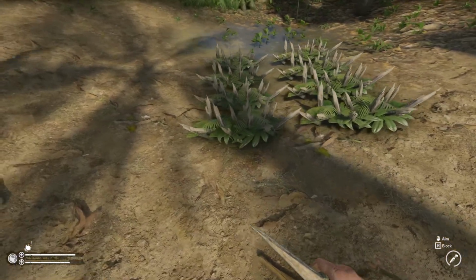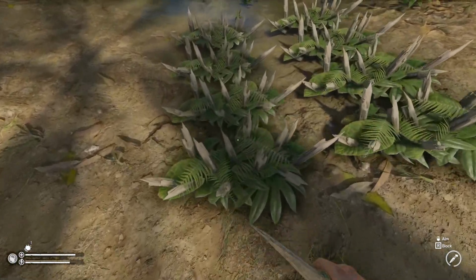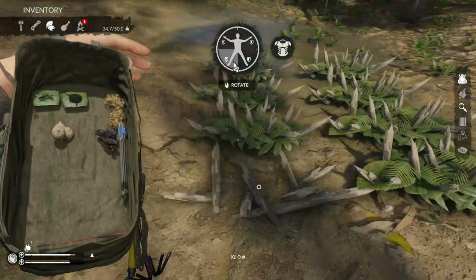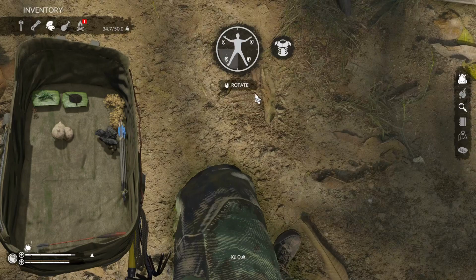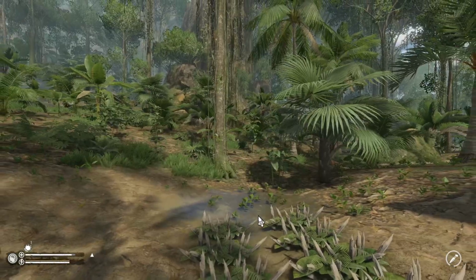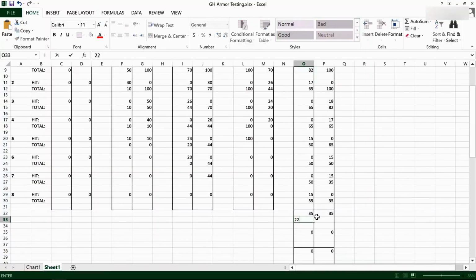Let's take the next trap. So this is trap 9. 22. 35, 22, 35.